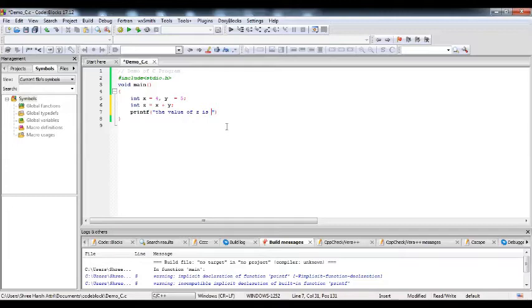So to print any value, we need to give some instructions to the compiler, that the compiler has to print the integer value. So to print the specific values, we need to write the format specifiers here. Now what are these format specifiers? We will understand these format specifiers in detail.